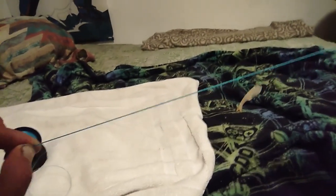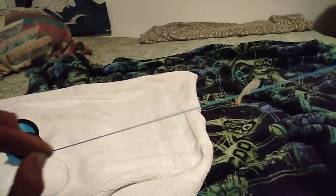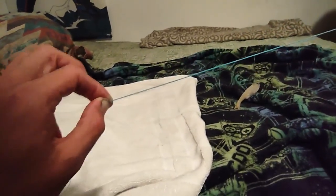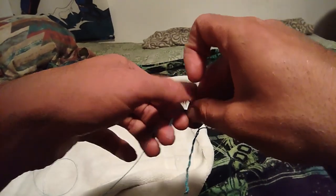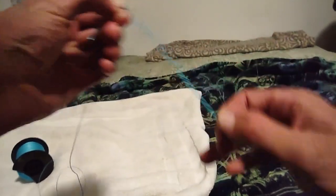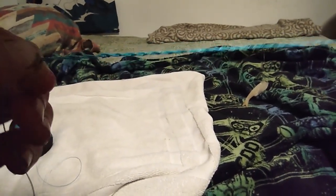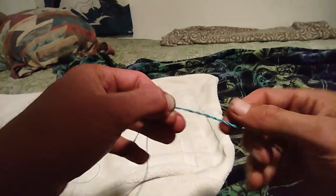So I've already braided it twice, so now it's double the line it was. But now we're going to take this loop up to the knot that we initially created, and we're going to hold it there in place. And as you can see, it's just naturally twisting together. That's a good thing, but you want to straighten it out so it's even. It creates this kind of helix, like a dreadlock or a DNA kind of shape thing. Anyway, we're already almost done.